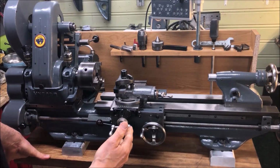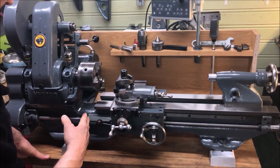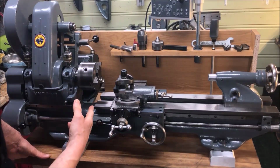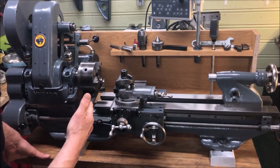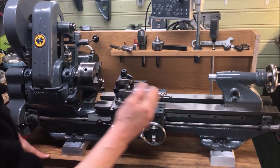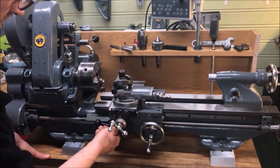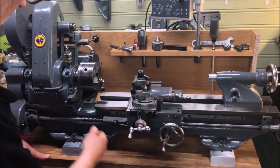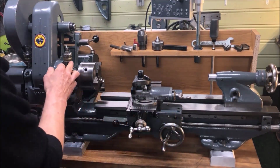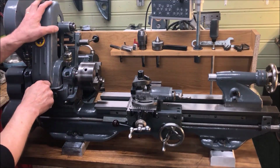The lathe itself is of course subject to a lot of inspection before it comes as far as this. From the prep and painting, the de-rusting also, through every part then inspected and restored, or in this case for the bed round, and for the parts here scraped. The clasp nuts here are rethreaded and checked to the screw, also checked. Bushings here are replaced, these are checked. The bearings here are of course scraped and aligned.